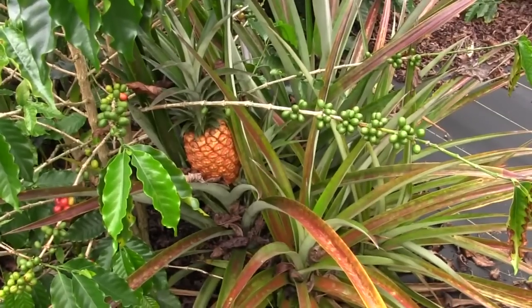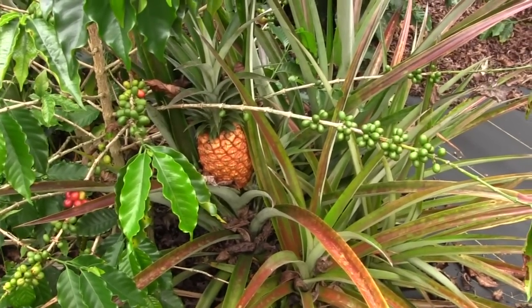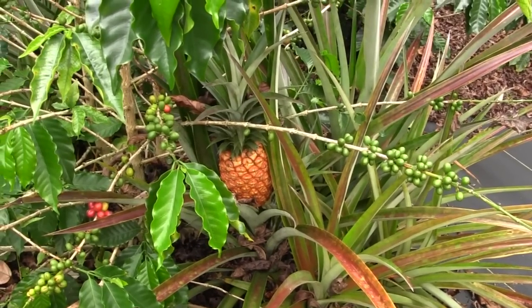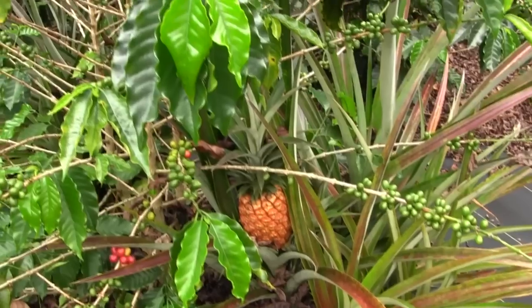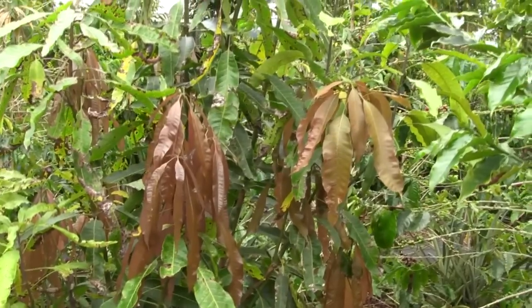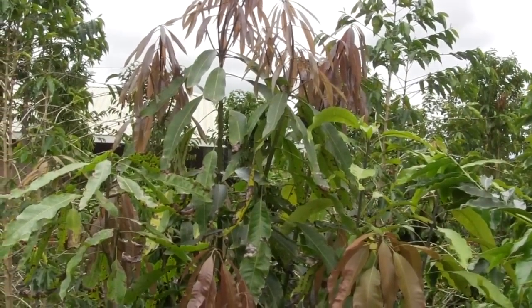Even with my friends coming by to help themselves, and David coming by when he's gardening and eating pineapples, and the neighbor jumping the fence and coming by and stealing pineapples — we're still full of pineapples. There's an experimental mango tree; we'll see how this does. Trees grow around here, but usually the flowers get knocked off by the rain, so we'll see.